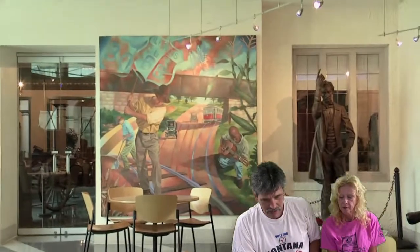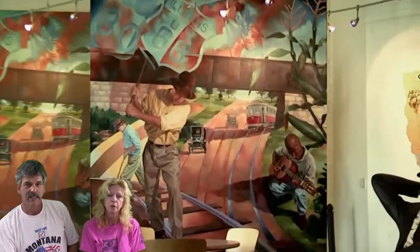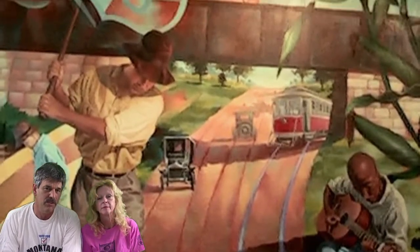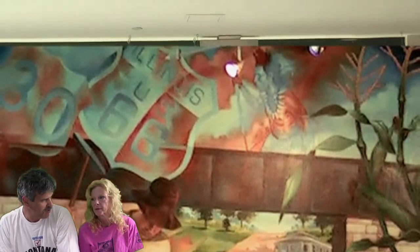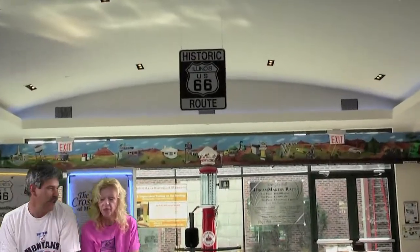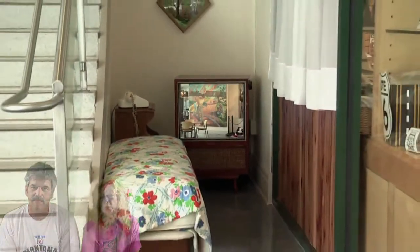That museum is very interesting. They had the Blues Brothers in it — yeah, because the prison in the neighborhood filmed the Blues Brothers. And how about those murals in town? Oh, they're beautiful. It's a must-see on Route 66, including the mural painted inside the museum. They've got exhibits where you sit down and pretend you're at a movie, and that old television. It was a fun day, really nice in the museum.